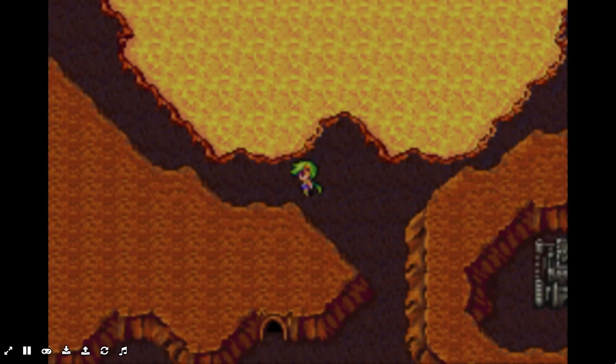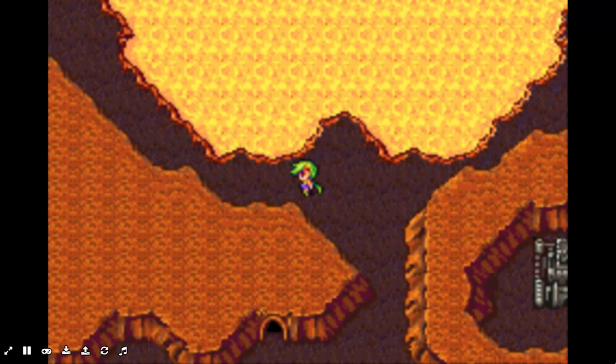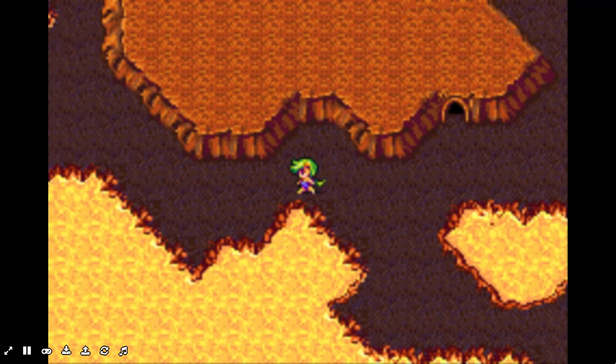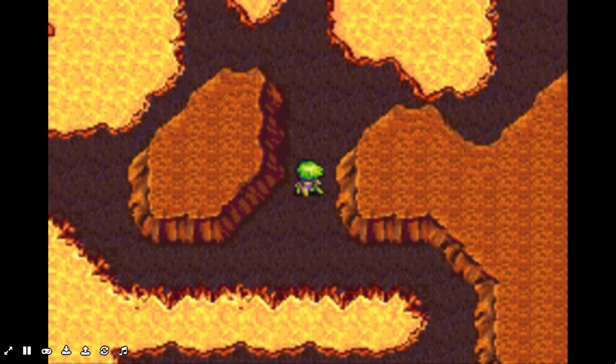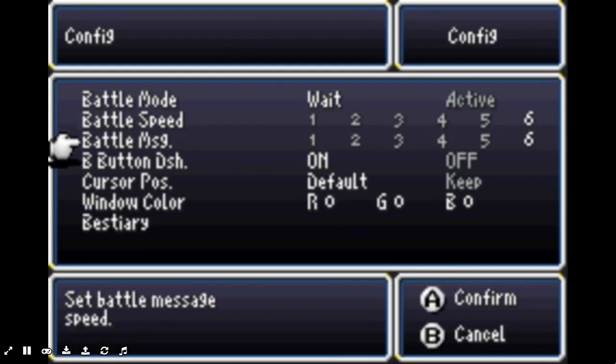Also, I've been getting a lot of that mithril equipment. As you can see, everyone's 30 and Kain's at 32. I just did a very light amount of grinding, and it worked pretty well. So, let's go over here. And I did fight quite a few new enemies. Actually, I'll show you really fast.